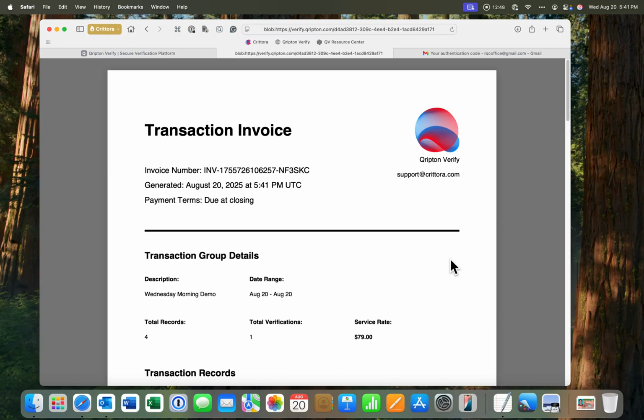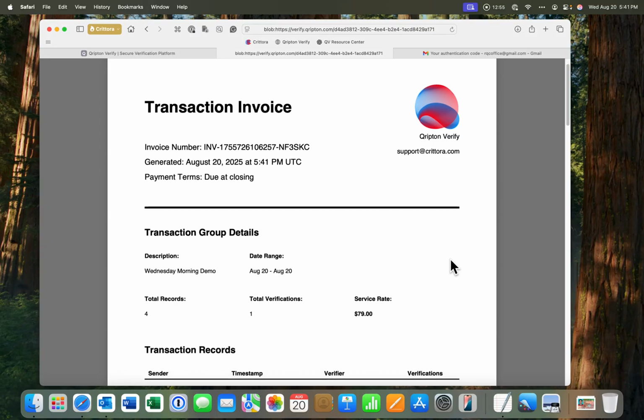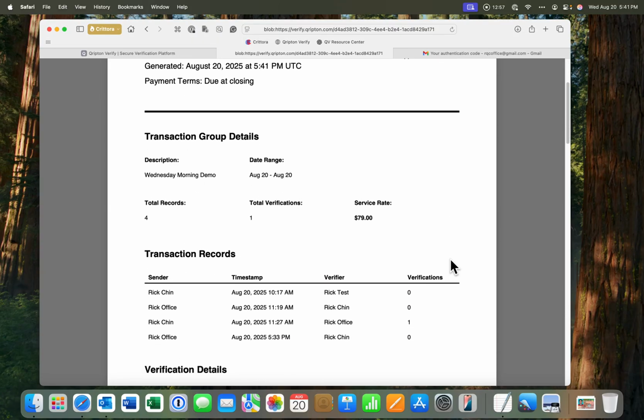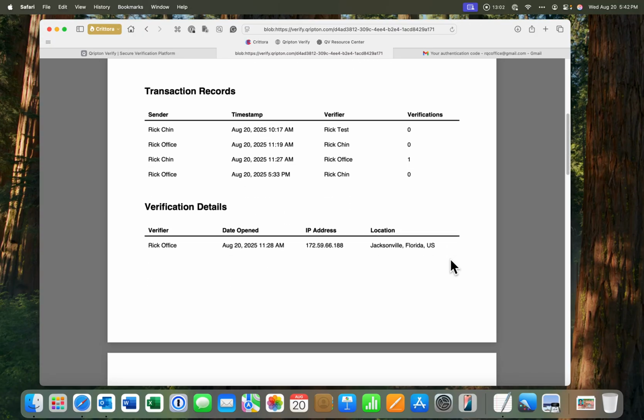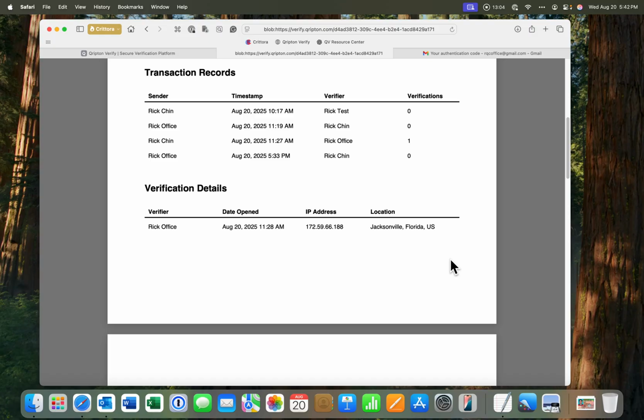So for title companies and closing attorneys, this solution is essentially free because we conform with RESPA on this. And so this is a transaction that can be charged to the closing transaction. The charge that you charge for this has to be the same as we charge you. That's a pass-through charge. So net, a title company or a real estate agent, or a real estate closing attorney would pay nothing to use our software.